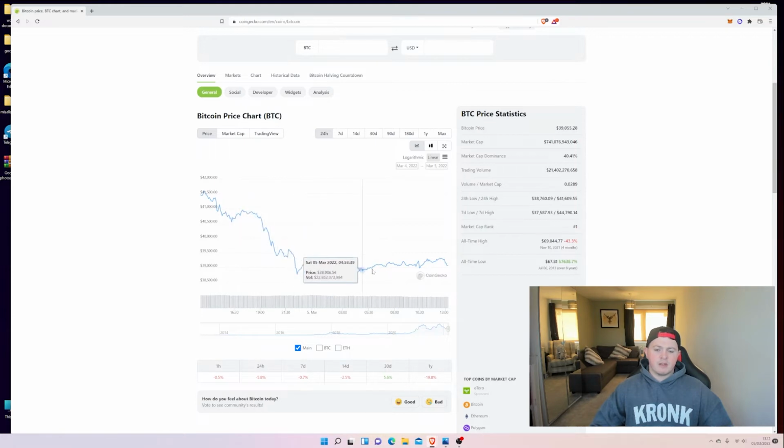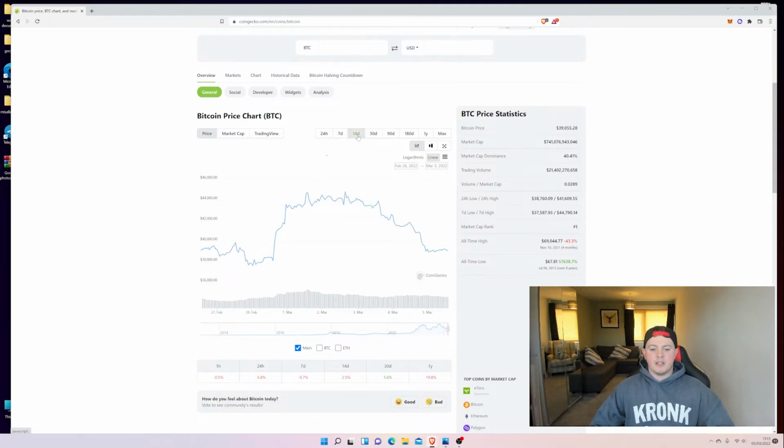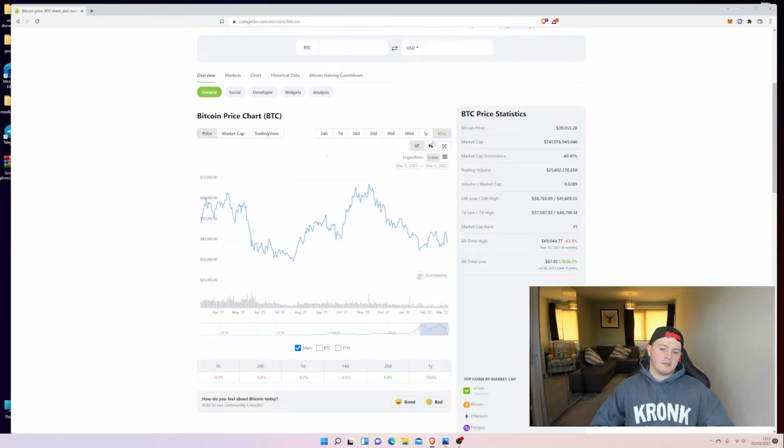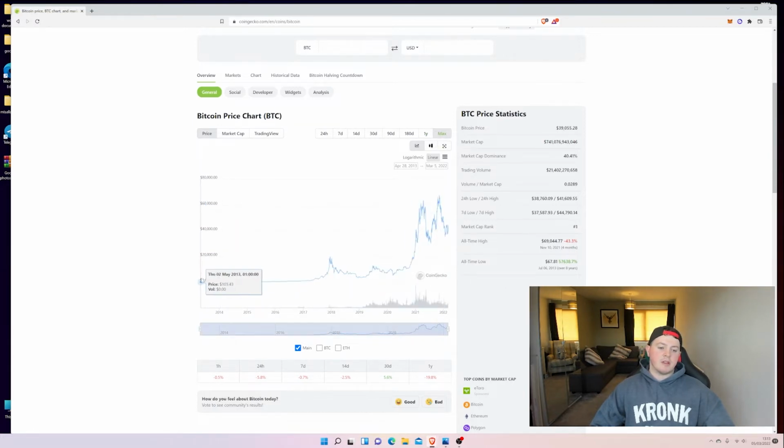So it's the movement over the last 24 hours. Now the thing with CoinGecko is that the graphs aren't exactly 100% right and up to date, so I wouldn't be day trading off this graph or anything like that. It's just to give you the overview of what's happening. This is over 24 hours. If you click here, you've got 7 days, 14 days, 30 days, 90 days, 180, 1 year, max. The max will go right back to when the coin first came out, or near enough, when it was first published on CoinGecko.